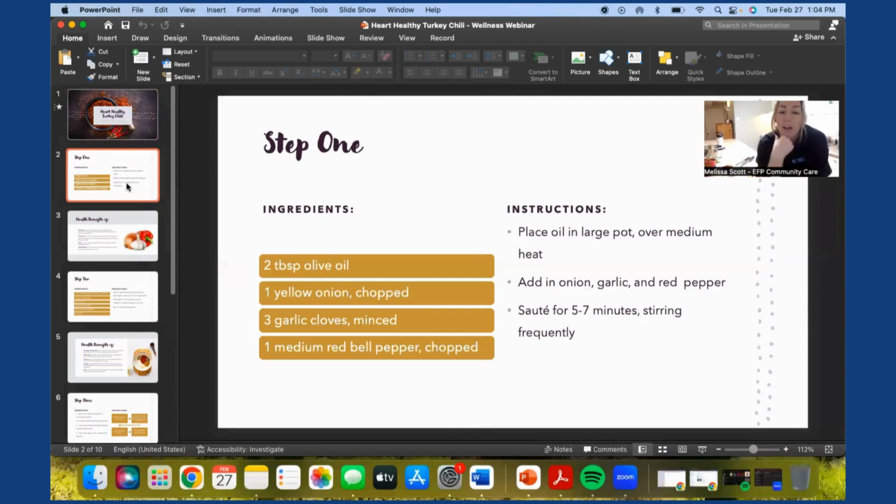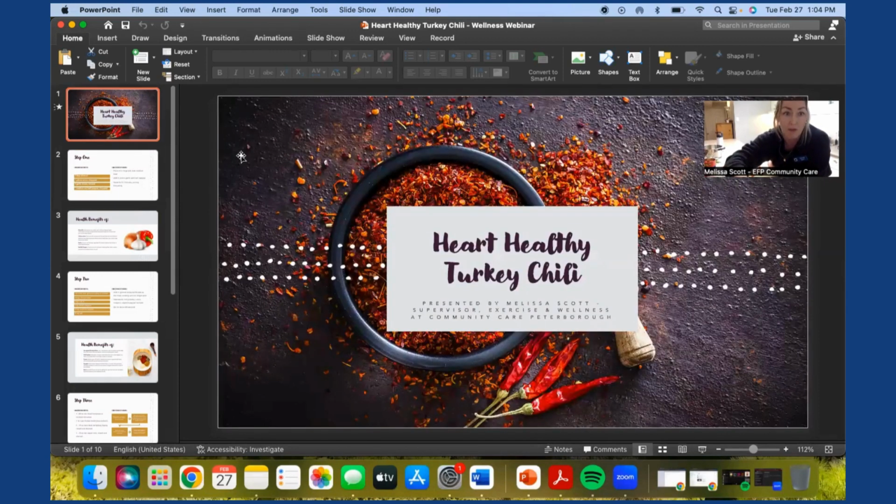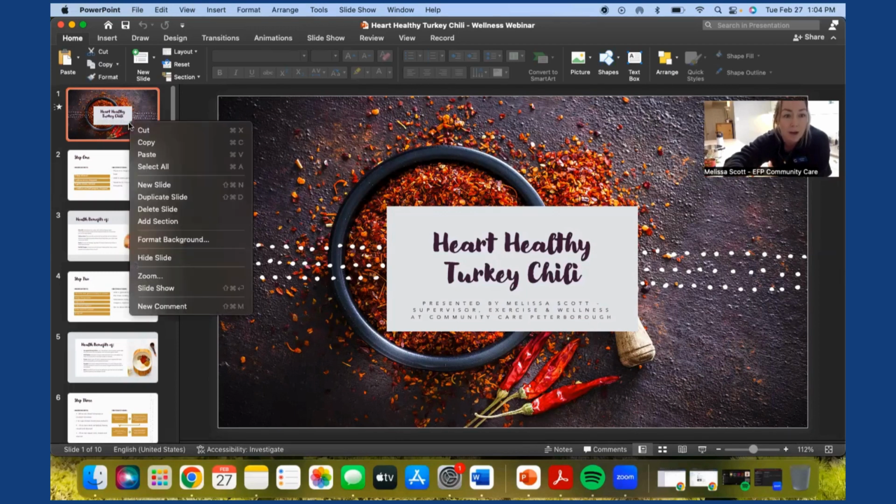So we're going to get started. And I am Melissa Scott, so I'm the supervisor of our exercise and wellness program at Community Care. So I've definitely met some of you, but just to let you know who I am as well.